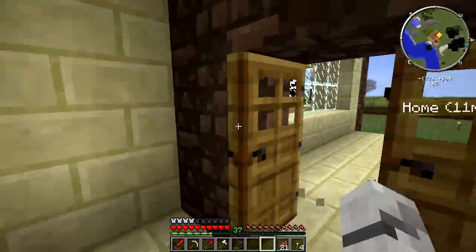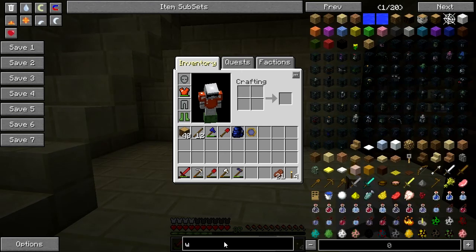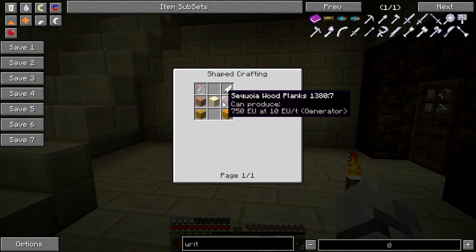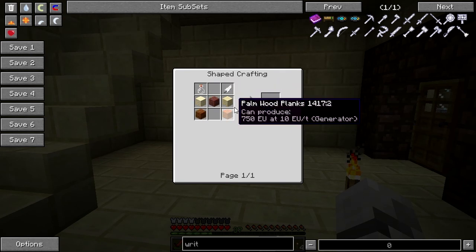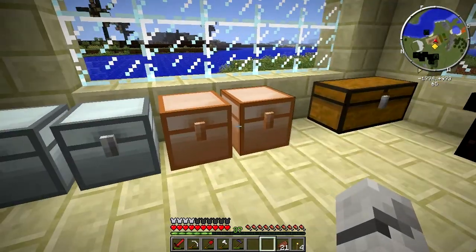So I could get the beginnings of Mystcraft and I could make a writing desk. I can actually make that. That's not too bad. The beginnings of Mystcraft. I didn't think I would be doing this today.